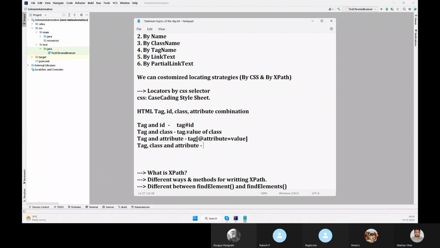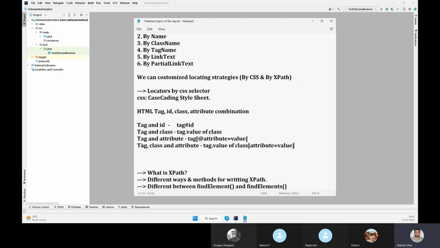So again, we can have tag, then dot value of class, whatever the class attribute value is, then square bracket start, attribute equal to value, and bracket close.